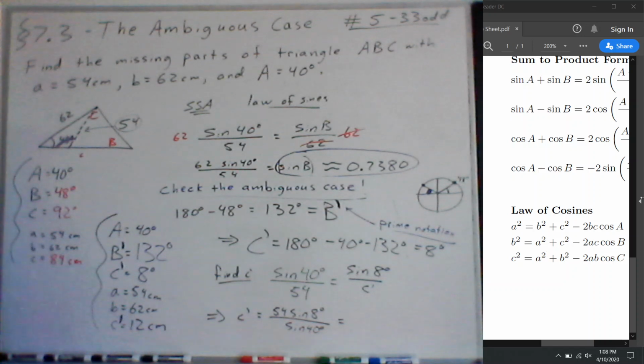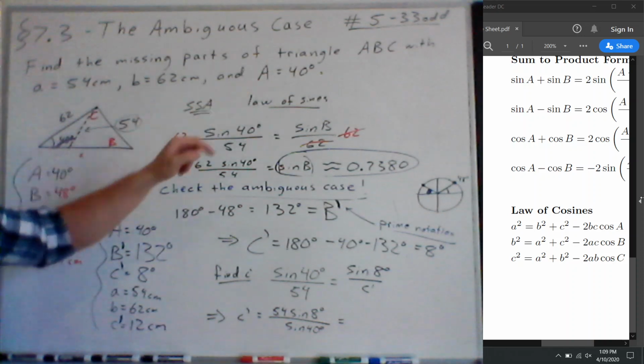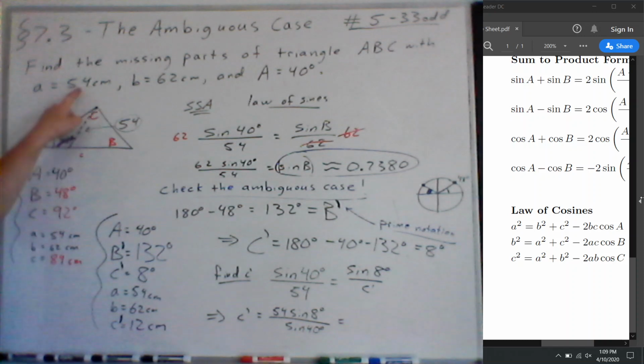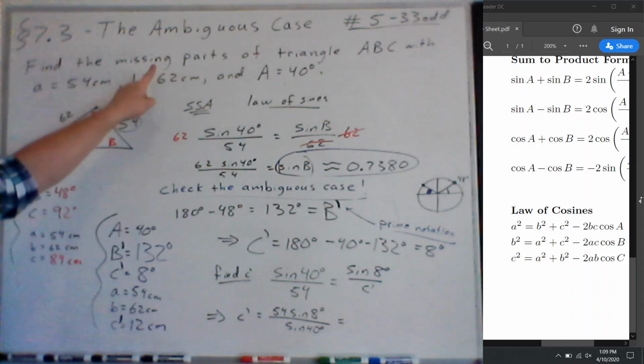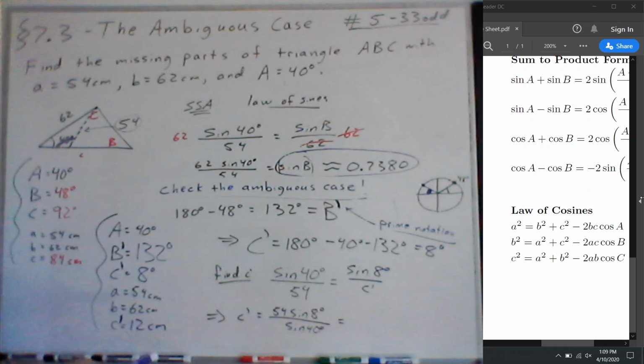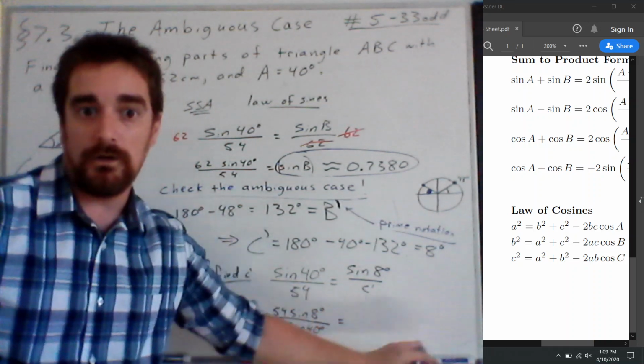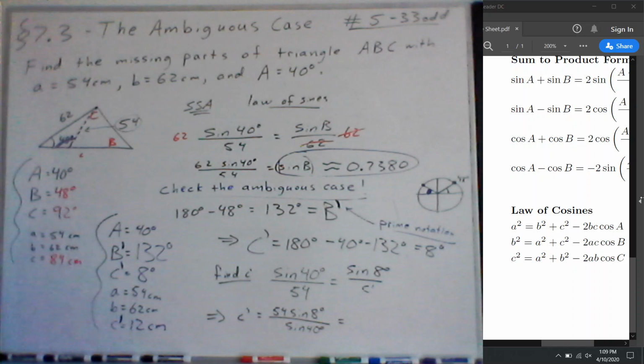Right, now, there are two different cases, and I can't tell you it's this one or that one. I'm not allowed to, because this one solves the entire problem given, and so does this one solve the entire problem given. Right, and that's all they say. They don't say it's the bigger, or they don't say it's the smaller. They don't give you the right to pick one. It could be both, so you have to find both. So you can see the ambiguous case has you doing twice the amount of work.